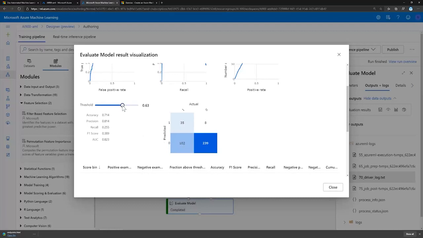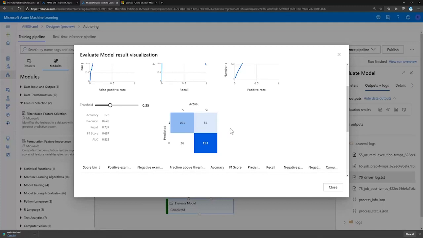Now I can move it to the left, and you can see the opposite happening, right? The true negatives go down, but the true positives go up. And it's really dependent on the use case. And this is some homework I'm giving you. Think about, for instance, pregnancy tests. What is important there? I'm not going to spoil the answer for you folks. You'll have to find it out yourself.